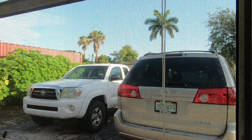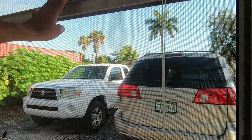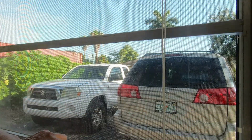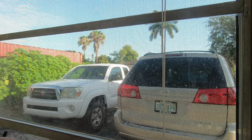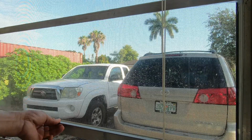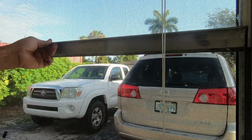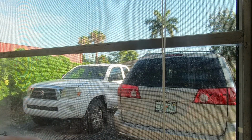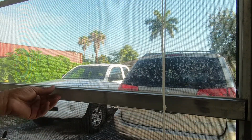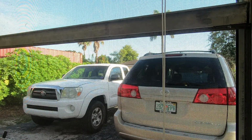So now let's check it out, see if it works. Let's close it all the way down. Open it. So now it stays wherever you want it to stay. Right here, or all the way. Close all the way down. Open this much. Open this much.